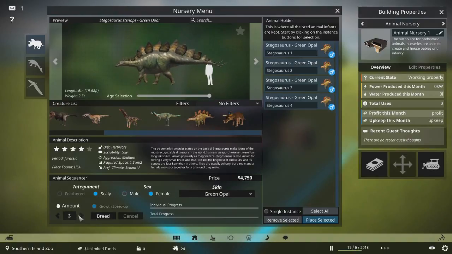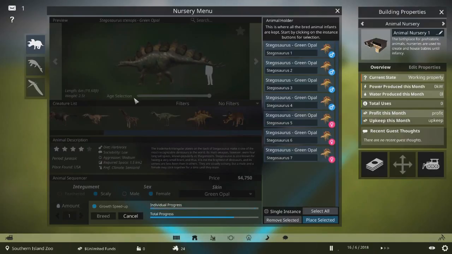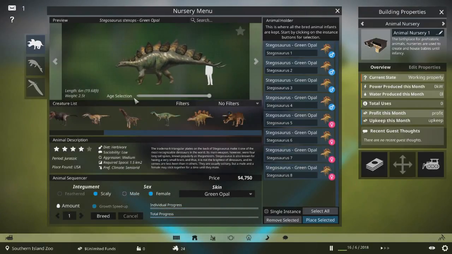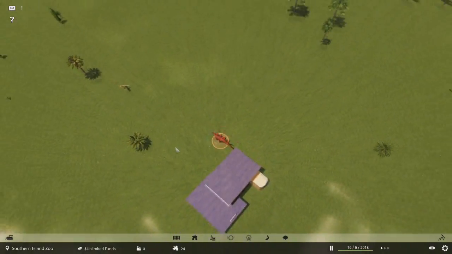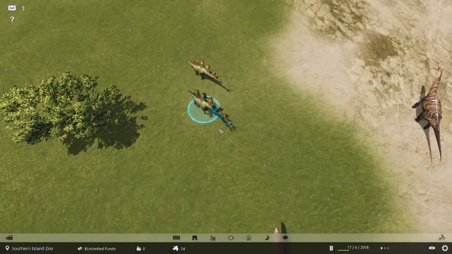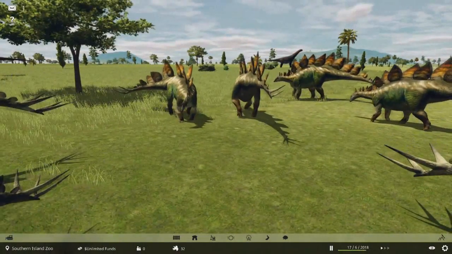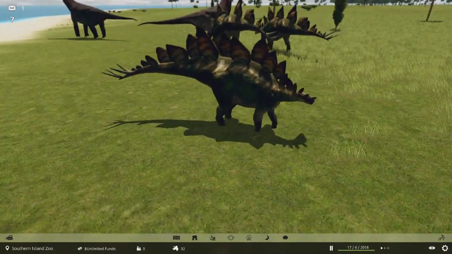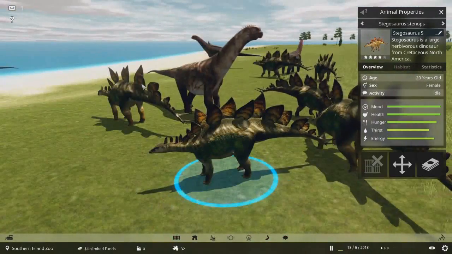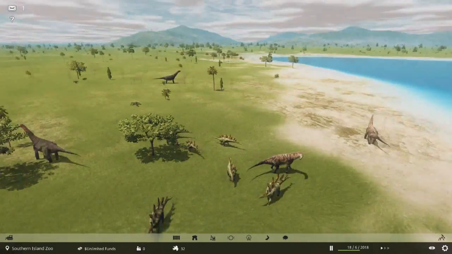I will do the female. Okay, and now we have our Stegosaurus family. So next we just need to select all of these and place them in. Excellent. These look amazing. I really have to say I appreciate how detailed the skins are, because this particular skin kind of is a throwback to the Lost World in the Jurassic Park series. It just really reminds me of that movie. So this is just absolutely amazing.